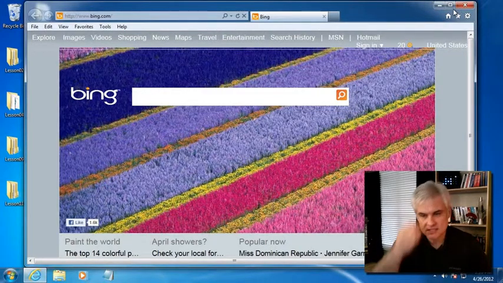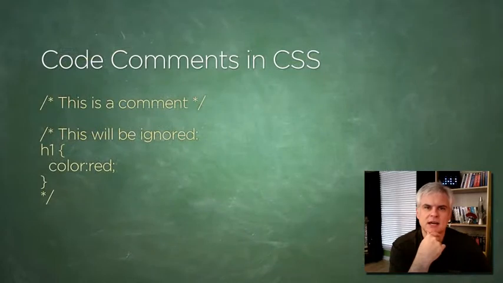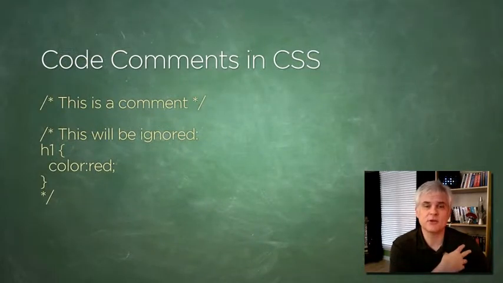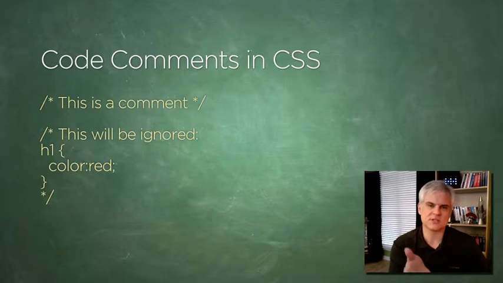Okay, so let's move forward. We're gonna get our hands dirty in code. I want to point out a couple of things that I may or may not use while I'm coding. For example, the use of code comments. If you're familiar with other software development, you can use in C#, for example, two forward slashes or a forward slash and an asterisk to create a comment section.